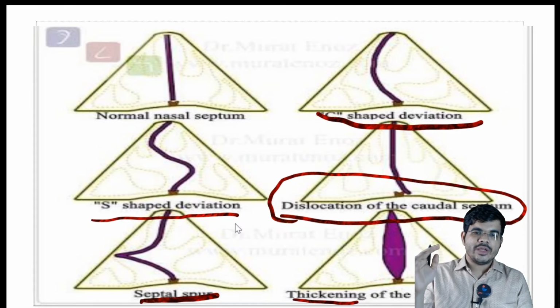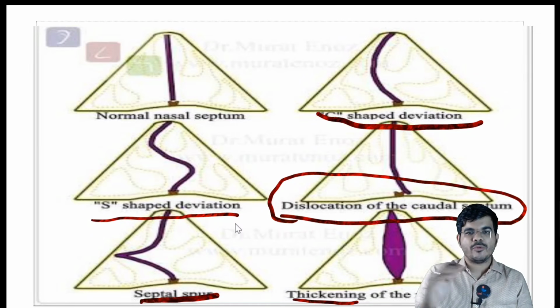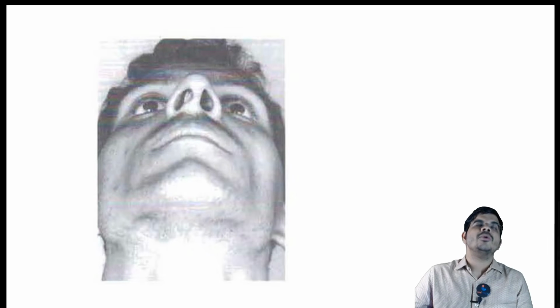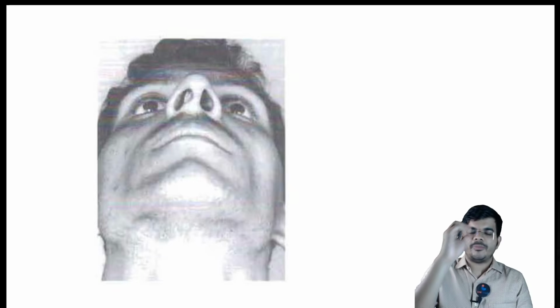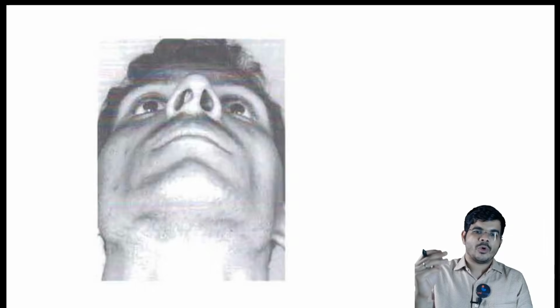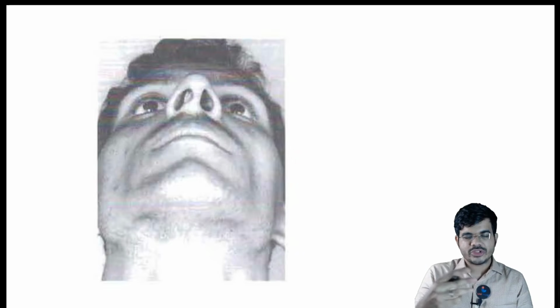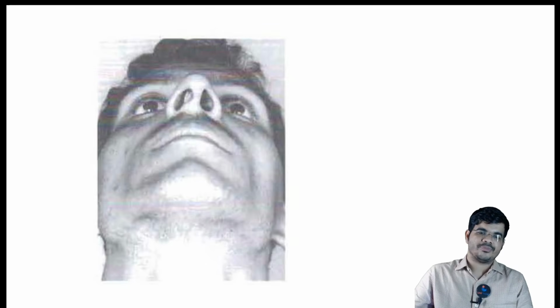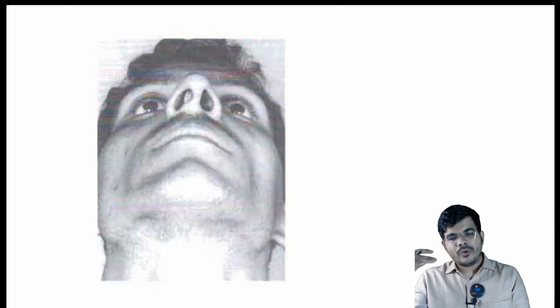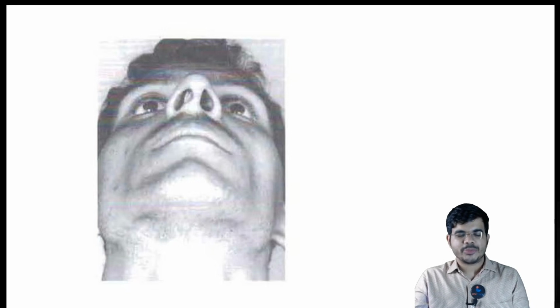Now, how will you deal with a patient who comes with deviated nasal septum? First of all, the patient will be coming with some features of nasal obstruction, right? As I already mentioned, you have to ask the patient to look upwards like this. Okay, or you can just tilt the nose upward like this to see the caudal dislocation of septum. Okay, it will be missed if you are straight away going to use the Thudicum speculum. Okay, now what are the complaints with which a patient comes to you with a deviated nasal septum?